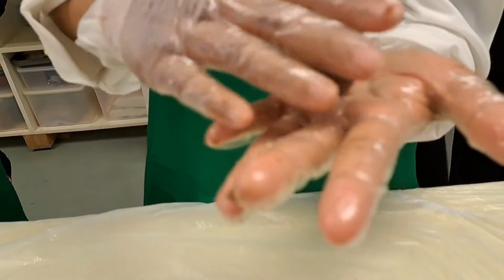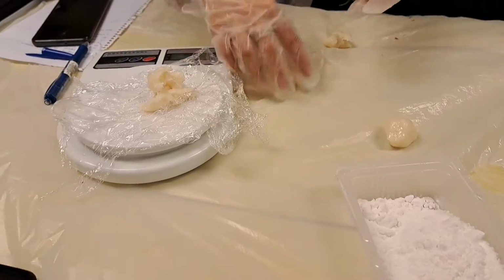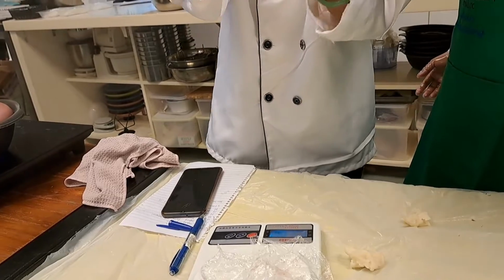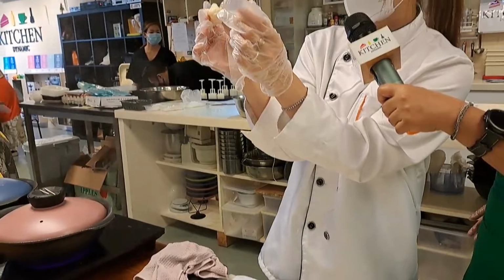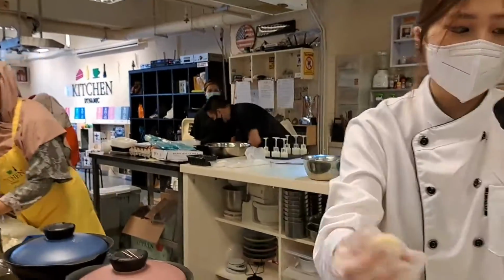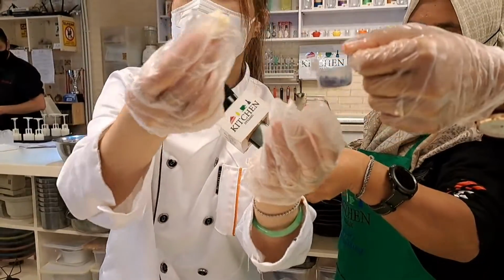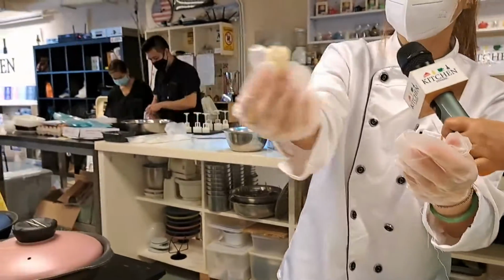Butterfly pear powder. In Cantonese, it's tip tau fa. I got 128 grams of dough together, right? And I separate it into 18 and 10, so it's total 28, okay? Then I use the small dough to dip the blue color. This is called butterfly pear powder, actually it is a flower. So I dip it, it becomes blue, right?